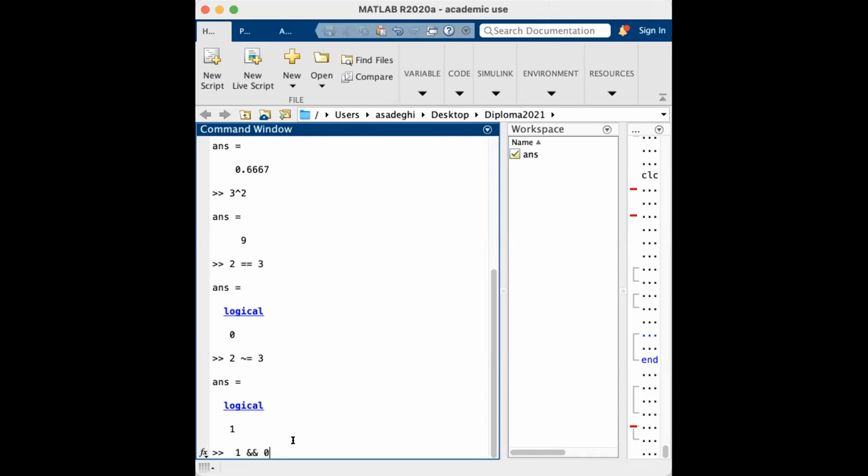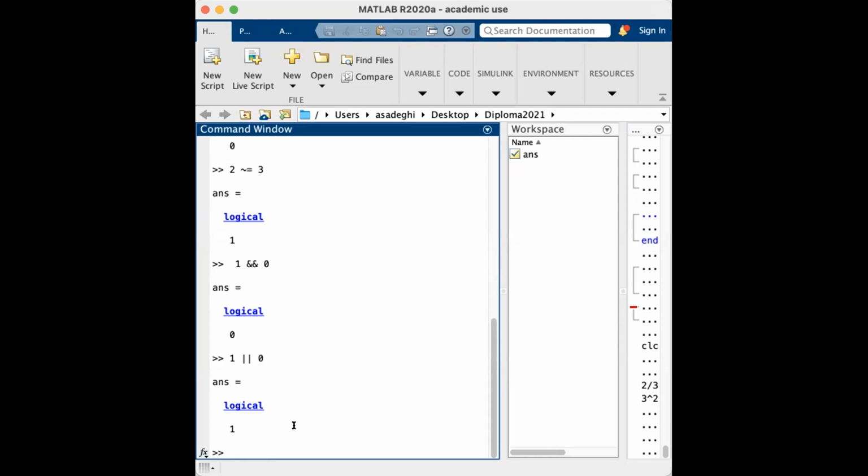Okay, perfect. Then please tell me what is the result of this one? 1 and 0, so it means true and false. It's false. Okay, perfect. What about 1 or 0? True.